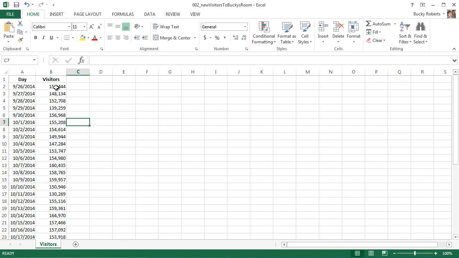So, of course, whenever we're making calculations, you need to open up a file with some kind of numerical data in it. I'm using New Visitors to Bucky's Room, but you can really use any one you want. For this tutorial, you can probably just use whatever numbers pop into your head, but, like I said, if you want to follow along, then open up this project file. So before we get into making some complex formulas and crunching a bunch of numbers, I'll show you guys how to set up a really basic formula.